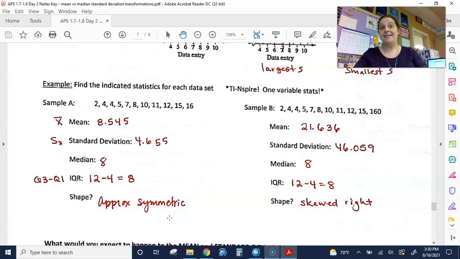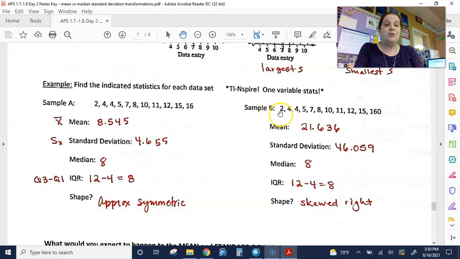So if I had to make a guess of shape just based on these two values, I would guess that it's approximately symmetric. Now, with that being said, remember this is kind of like squares and rectangles. If you have a distribution that's approximately symmetric, then the mean and median will be very close in value. But just because your mean and median are close in value does not necessarily mean 100% that your distribution is approximately symmetric. So you want to make sure you're interpreting this with a little bit of caution.